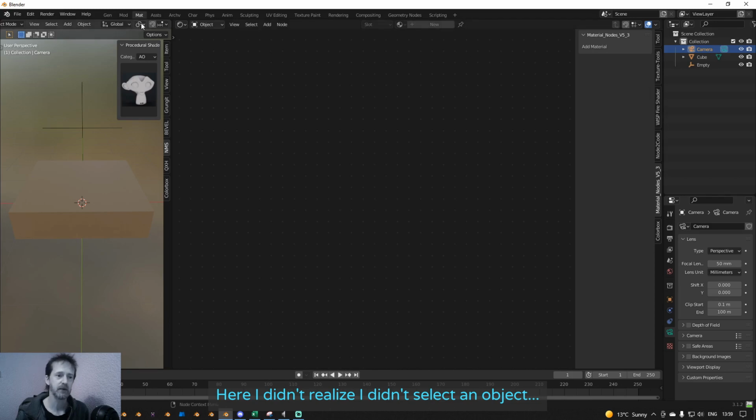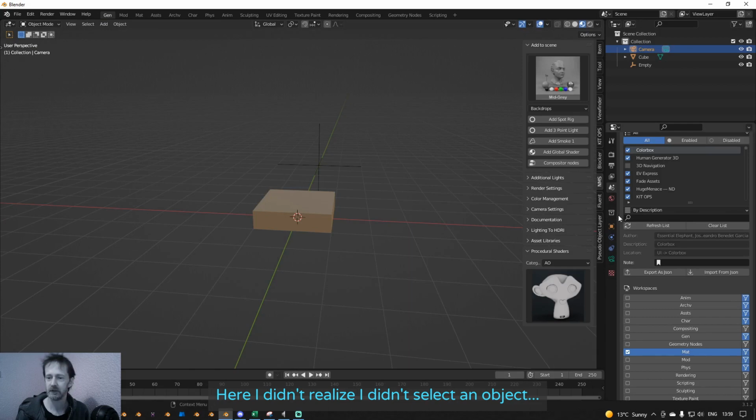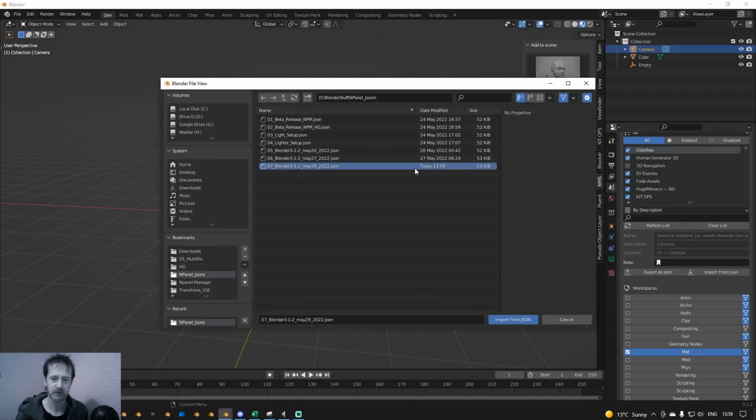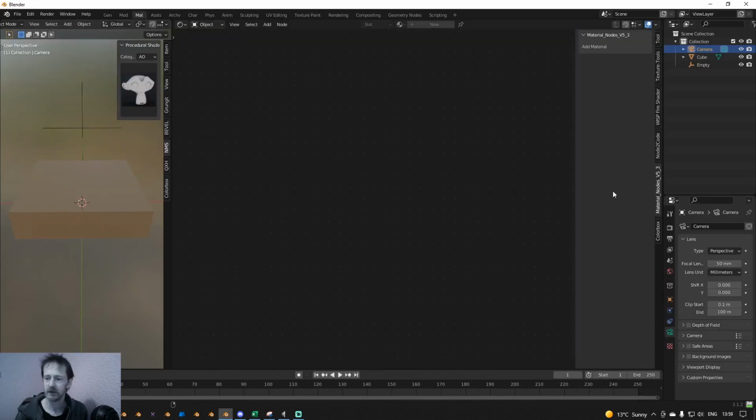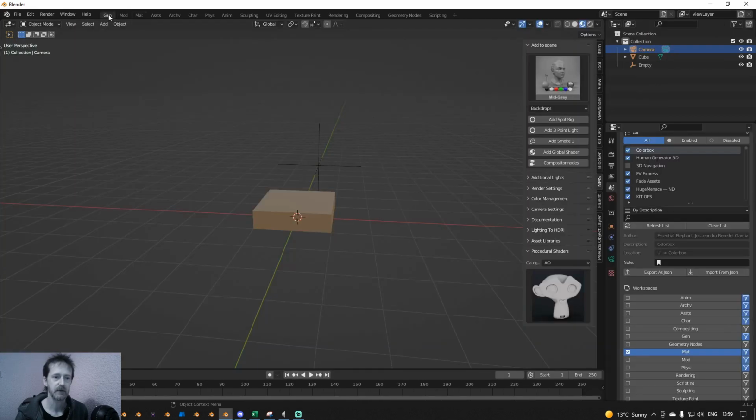So there's still quite a few, but if I load my latest one, so I import from JSON. This is the one we just saved. I import it back. And then I go to my material, and I'm supposed to see a lot more. And why is that?